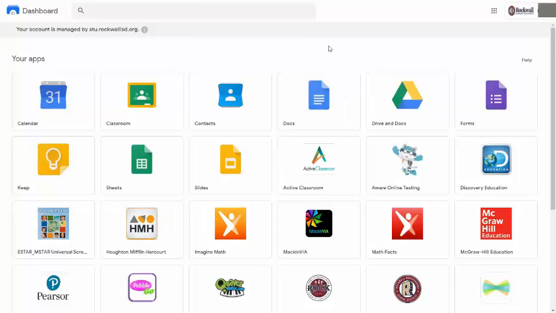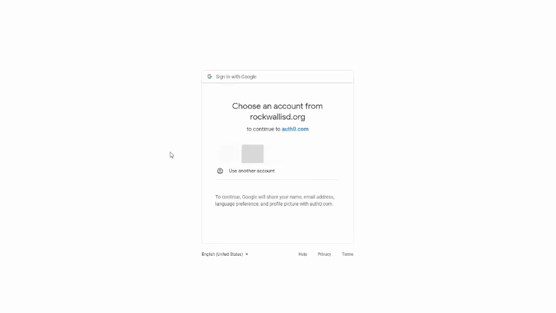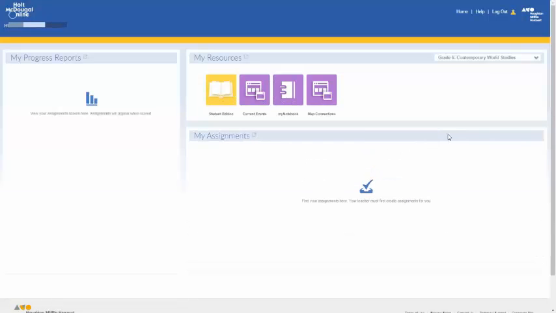So here, this is also the home page that's set on all Chromebooks. So when students log into Chromebooks, this is the page that loads, which means they're already signed into their Google account. With one click, they can access the resource that they're trying to access. Again, they need to make sure that their Rockwall ISD Google account is the one that's in use. Verifying that will authenticate you directly into that resource.